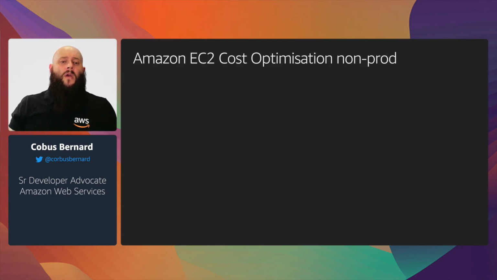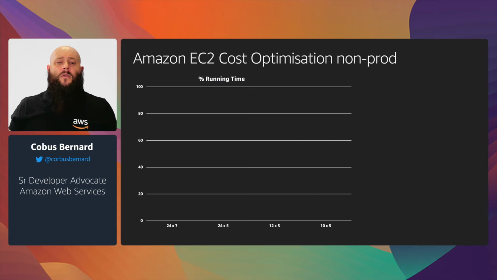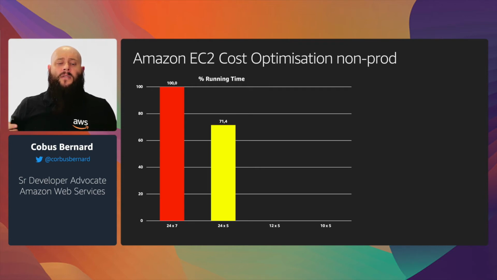Now, the best way to optimize capacity is to figure out when your instances need to run. A very easy way to do this is to look at, let's say, a production workload that needs to run 24/7. But let's say you've got a testing, UAT or some kind of staging environment. That doesn't need to run all the time. That might only need to run for work days, so from Monday to Friday, and it still runs 24 hours a day. That will already reduce your cost by almost 30%.